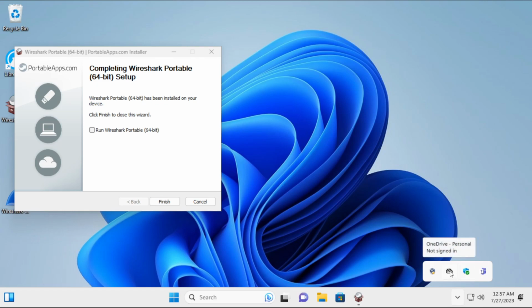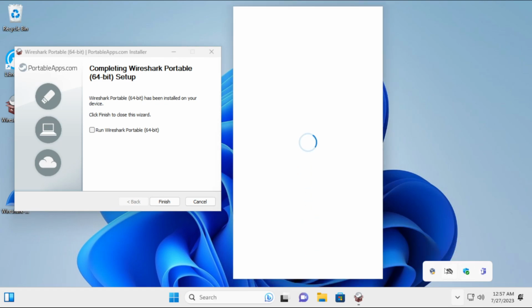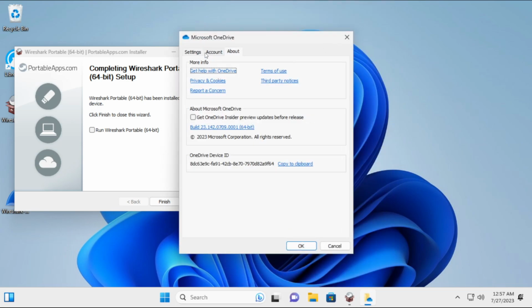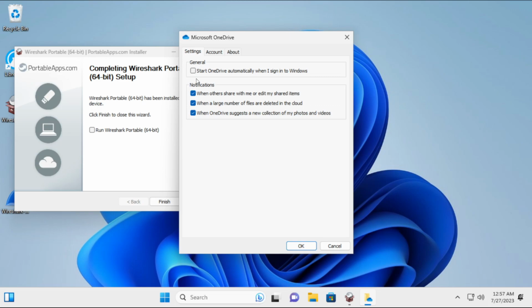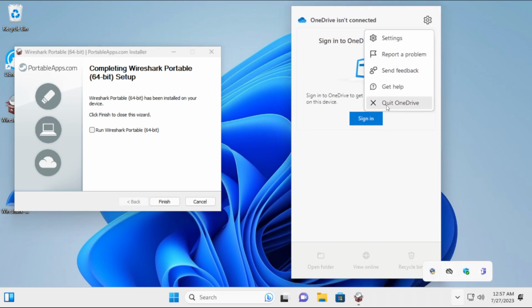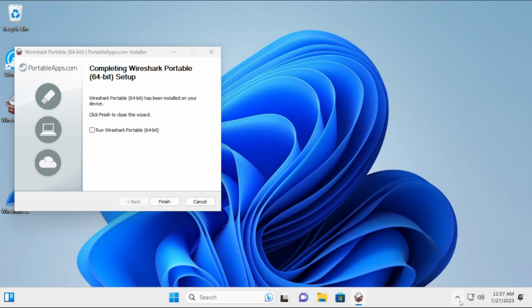And down here in the corner, it looks like we have OneDrive running right now. Ooh, that's a weird pop-up. We'll go ahead and go to settings and stop it from starting up whenever we start on Windows. In fact, let's get rid of all these notifications. We don't need anything from OneDrive. And we'll go ahead and just force close the application. Yes, get rid of it. And it looks like we have Teams running over here. Just go ahead and quit that.